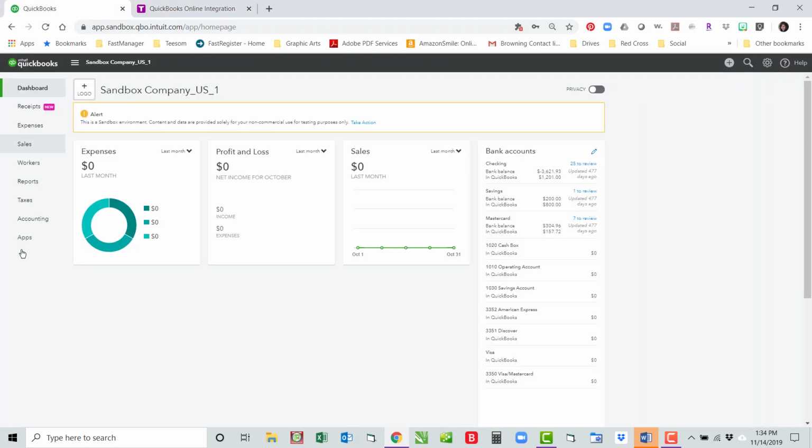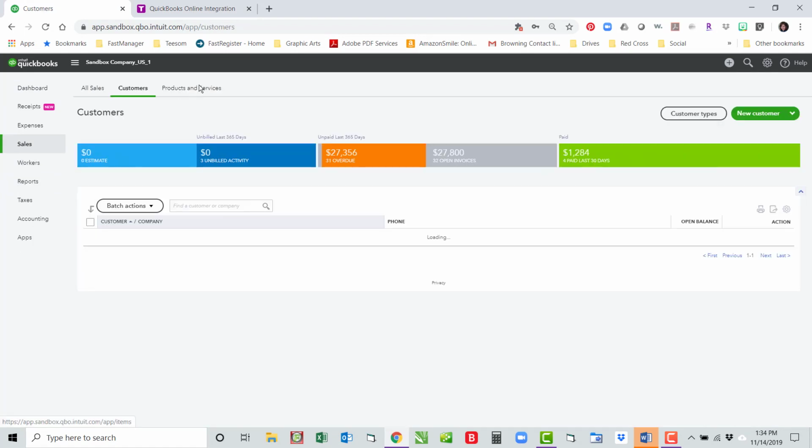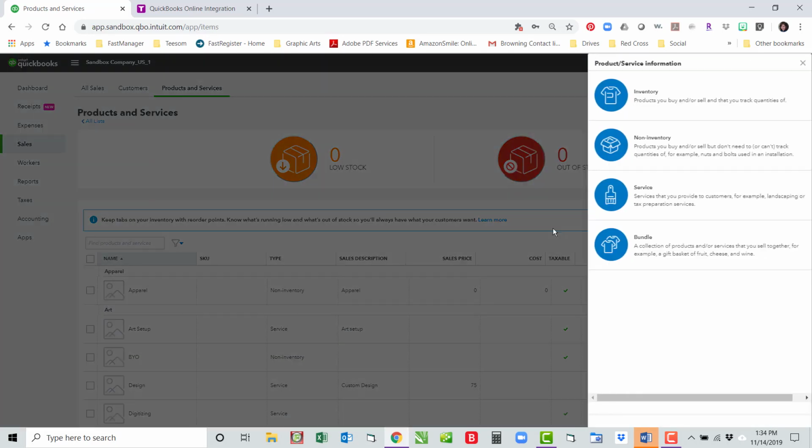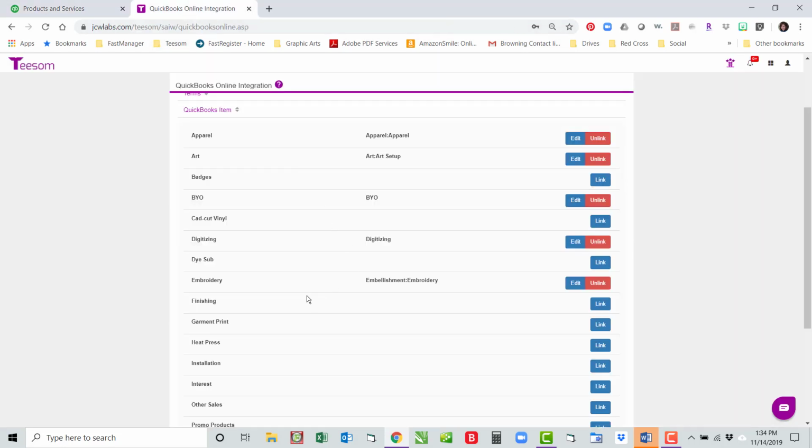So I would literally have to go into QuickBooks. I would go to the sales and go to products and services, and then create a new thing, and I'd probably put it as a non-inventory item, and I would create the badge item, and then once I create it, I can come back to the QuickBooks Online integration, and I can connect it. I do believe you have to do a refresh, so that could be as simple as hitting F5 on your keyboard to get the refresh going.